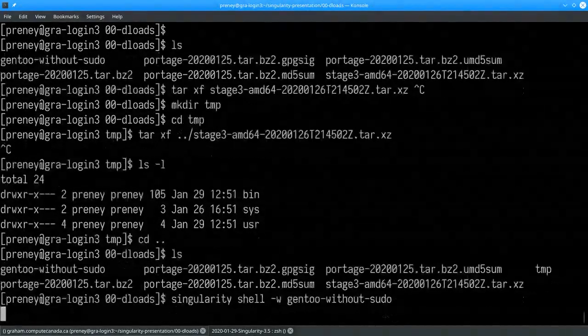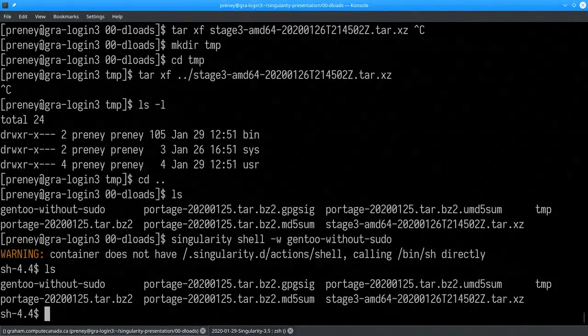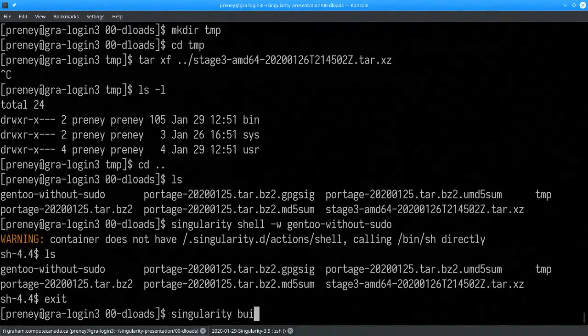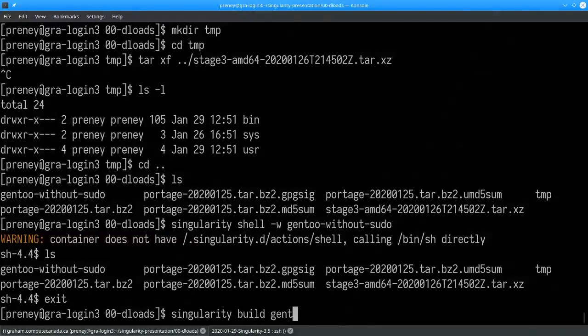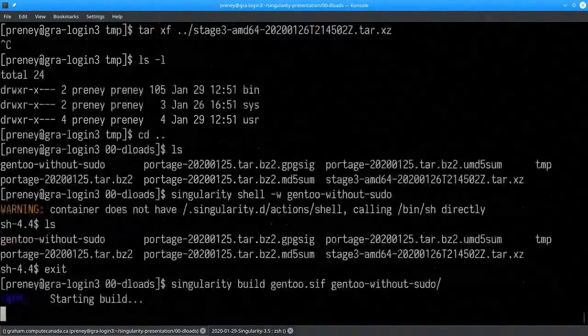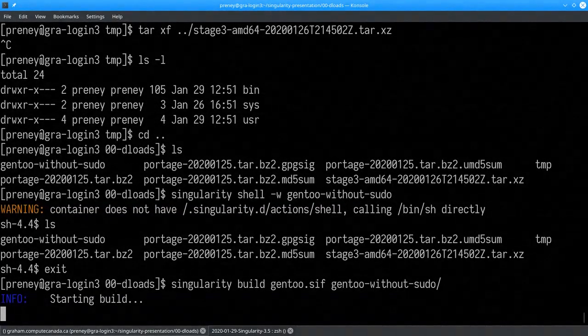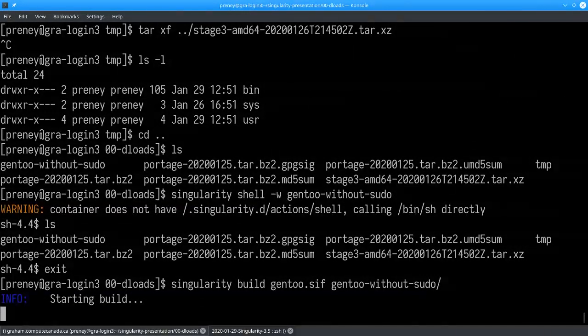When you're done configuring software, so you have this shell, you did all your installs and all that, and everything's the way you want it, what you can do after that is run build one more time, and you can build, I'll call it gentoo.sif, and you can build from that directory, Gentoo without sudo, you can build a read-only image file of that, like that. Wait for it. When it's done, you'll have that read-only image file and if you don't need to ever write to it again, that'll just stay the same forever, and then you can just keep using it as time moves on. So that, in a nutshell, is how you use Singularity.